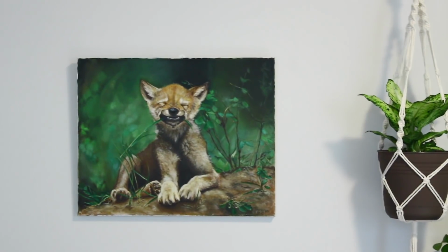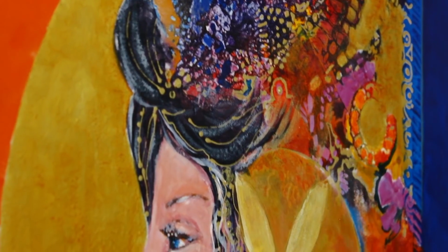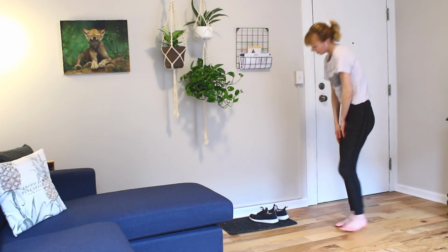If you're curious about the 2 paintings that are hanging in the living room, the first one was painted by Dennis's mom and the second one was painted by my Nana. Because this is real life and I live in Iowa in the winter, we also have a little rug that sits by the door to collect shoes and dirt and puddles. I know it's not very aesthetic, but it's true.